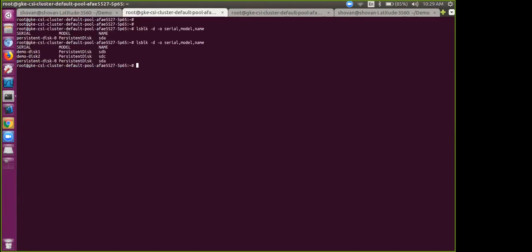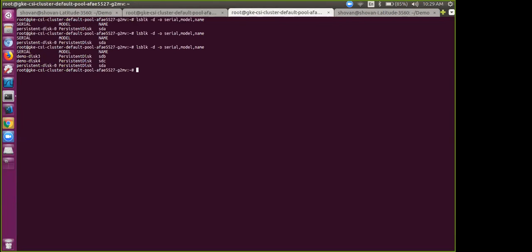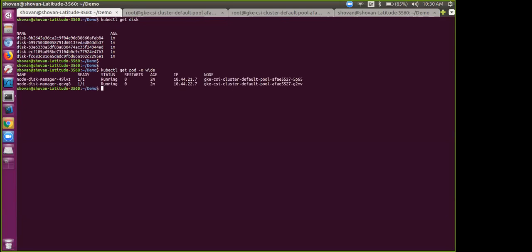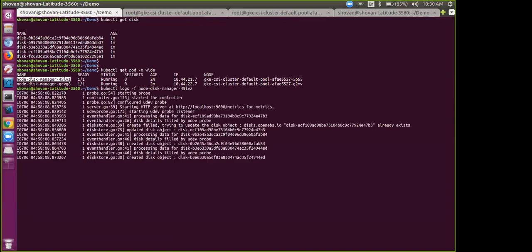So for each node, the boot disk serial number is the same. So we are getting one CR for the boot disk and 2 CRs for the two different disks. So we are getting 5 disk resources.